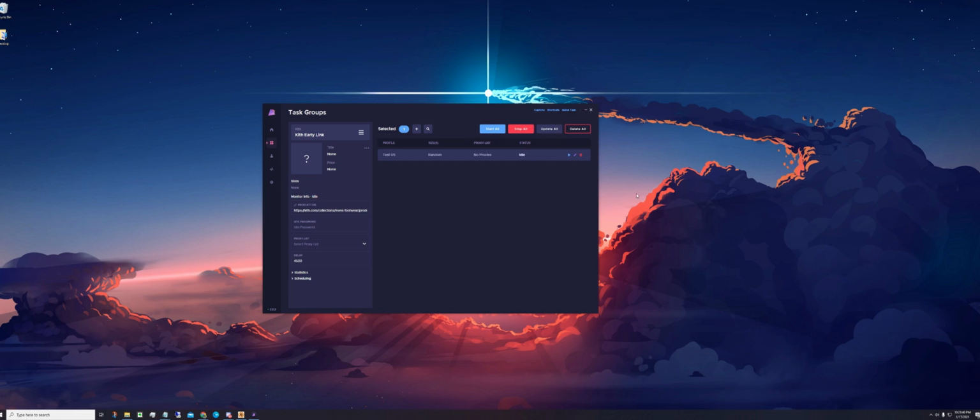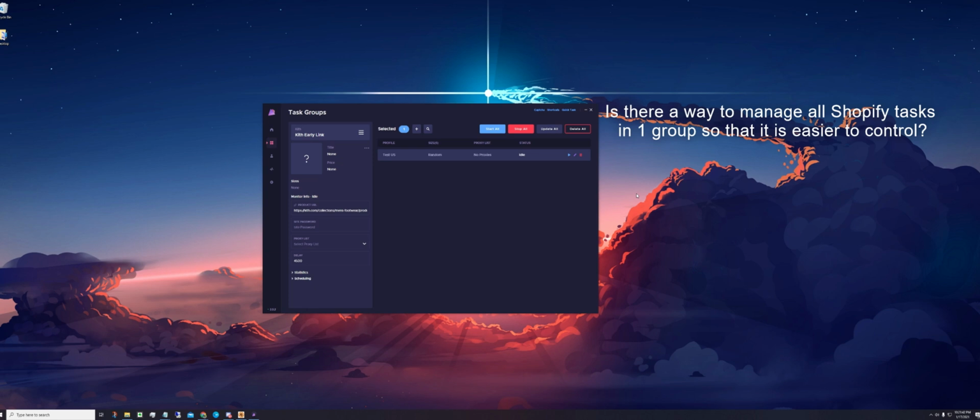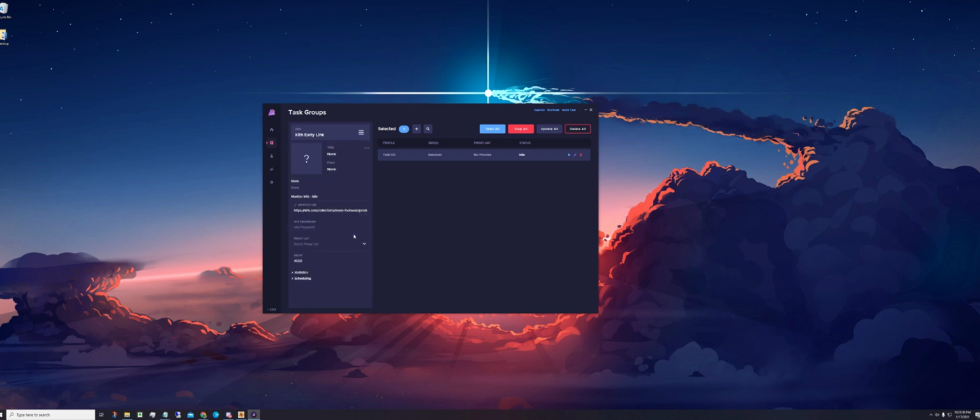All right, the next question we had is, is there a way to manage all Shopify tasks in one group so that it's easier to control? Unfortunately, we do not offer that option because, as we said, each task group only has one monitor input, and all these tasks are only going to be searching using that monitor input.